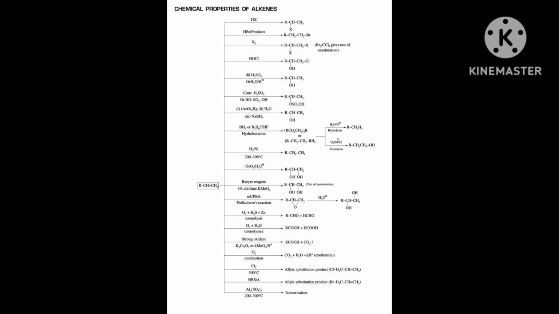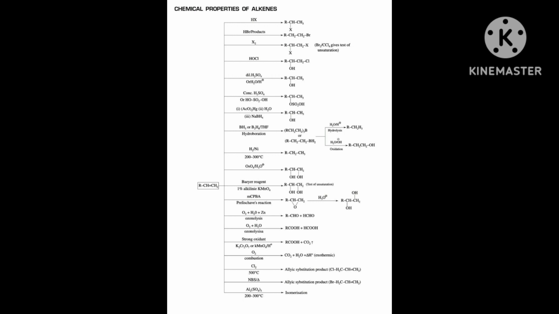They are represented by ROH. R means alkyl group, capital R, and OH means hydroxyl group. Then ROH means alkyl alcohol. R represents alkyl. Alkyl may be methyl, ethyl, or propyl. Organic chemistry is very easy, reactions are very easy, only the chain will be long. In the place of H, a methyl group may come. One carbon, methyl; two carbon, ethyl; three carbon, propyl; four carbon, butyl. Then it looks like a big, long chain, but it is very easy to understand. So ROH represents alkyl alcohol.